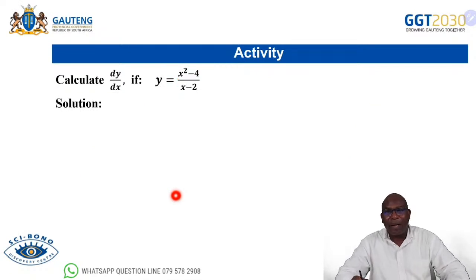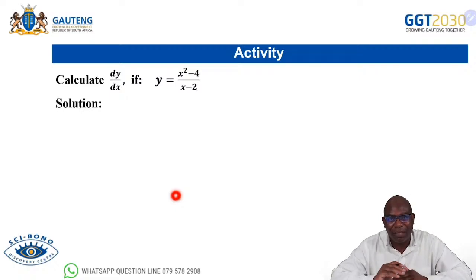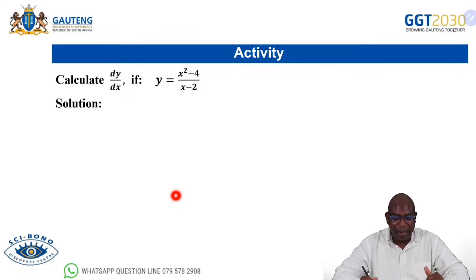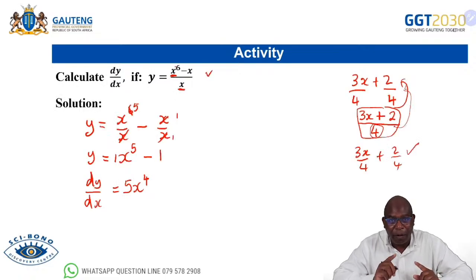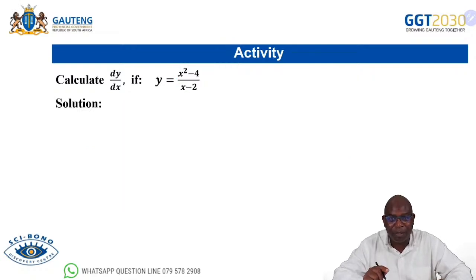Okay, now another lovely one. Now I can see some of you saying, no, how are we going to break this one down now? Because you said you must break it down if we've got a denominator and then we have that. No. Remember, I'm doing these activities, different activities, so that when you get this type of question, you know what to do. Okay. The last one, remember, we were breaking it down because we had a denominator of x. But here we have a denominator which is 2 terms.